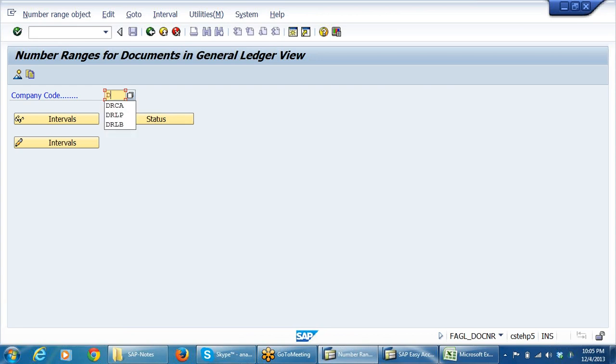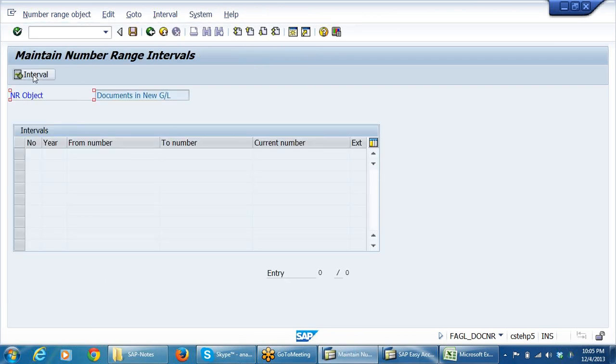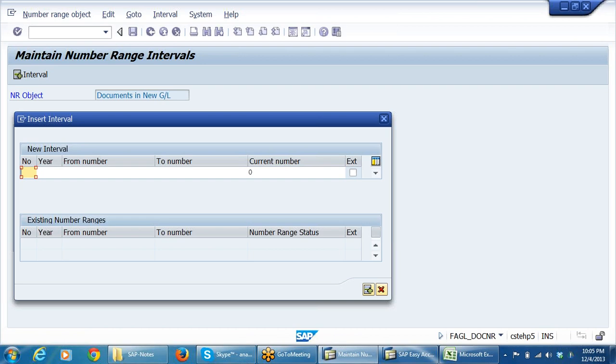Right, so company code DRLB. Click on intervals. Go to new entries. Say 01, year 2013, from number 1 to 1 lakh.